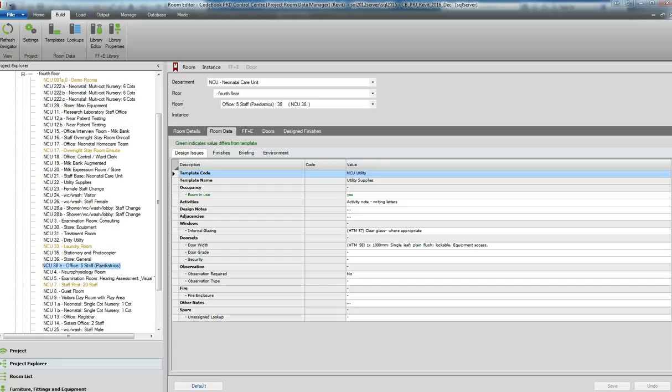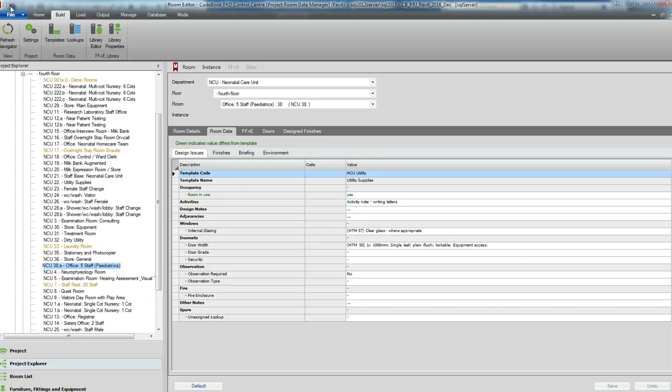So if we need to make a change, such as a floor finish or a heating and ventilation requirement for a grouping of rooms, we only need to change that in one place in the Codebook templates editor, and that will impact every single room that has that template set. This is an extremely powerful way to deal with large, repetitive and duplicated rooms throughout our Revit and BIM projects.